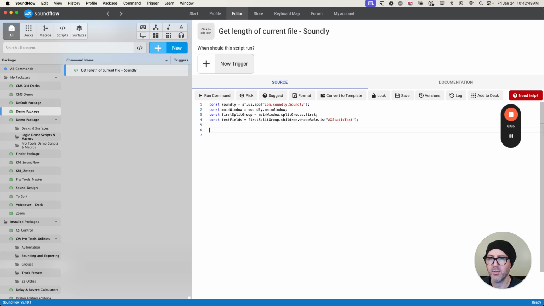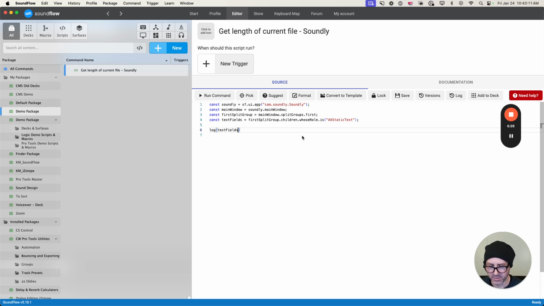So now, if we want to see what those text fields are, we need to map these out. So first of all, we'll go log, and we'll go text fields. If we run this, it's not actually going to work because we need to map the UI elements out so that we can actually see them.